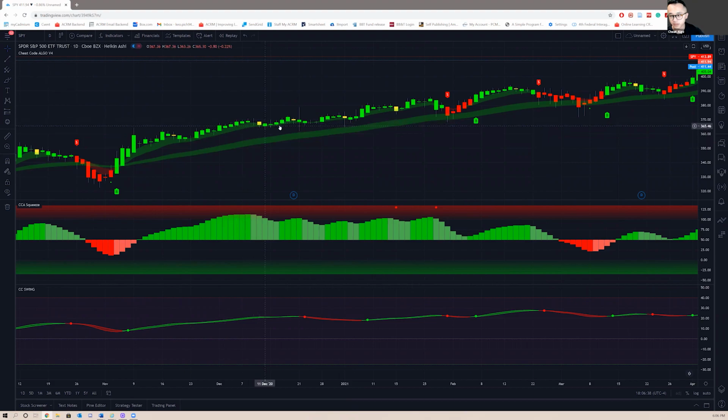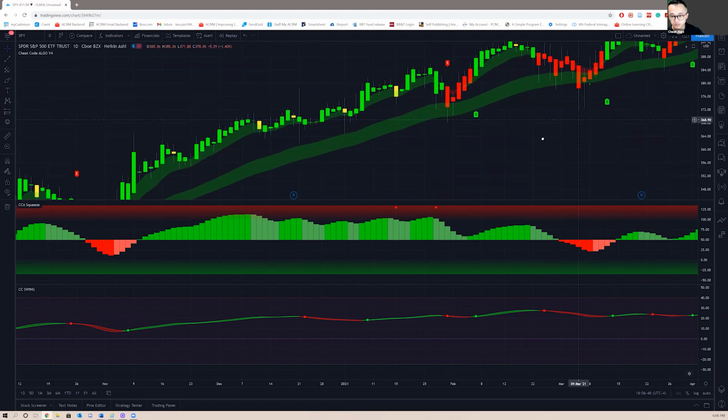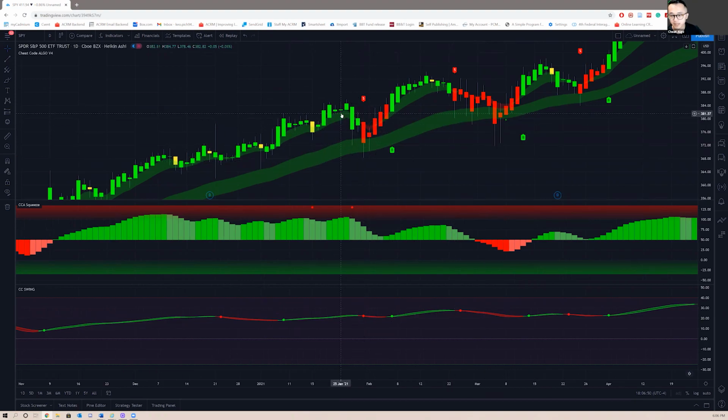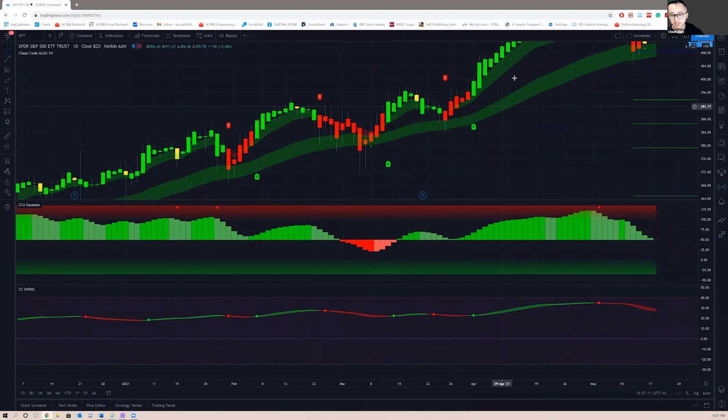Price is playing around with the upper cloud, never breaking down below the cloud. Once it breaks down at this level right here, you get a sell signal. Then price bounces off the lower cloud, which is your second level of support after the upper cloud. So it bounces off, comes back, rides back up again. Then it breaks the upper cloud, comes all the way down to the lower cloud, and it's riding it, holding back up.